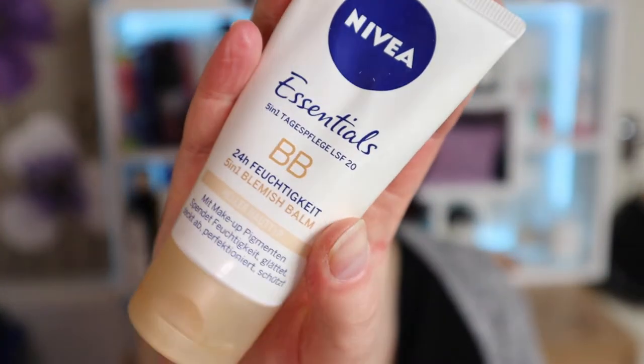This is a lip gloss from I Heart Revolution in salted caramel — I had it as part of my project pan. I love this particular range of glosses; I've finished two of these and I've still got one more left in a darker shade. I would definitely repurchase these again. Next is the Nivea Essentials BB Cream in the shade light. I finally finished this as part of my project pan but I don't like it — the formula is quite thick for me and I now prefer low-coverage foundations.